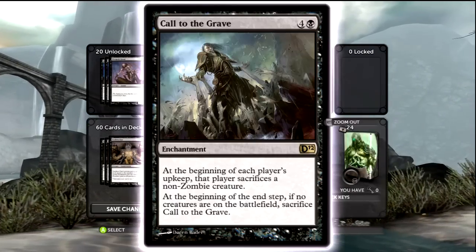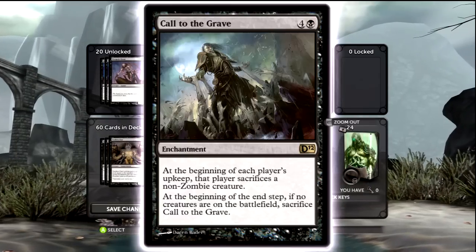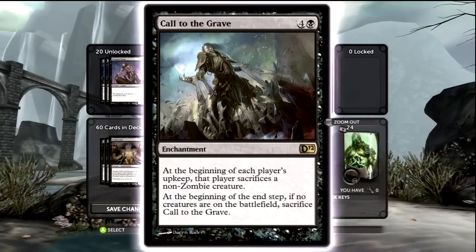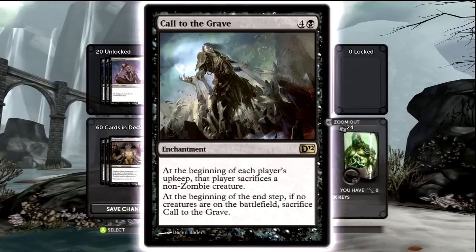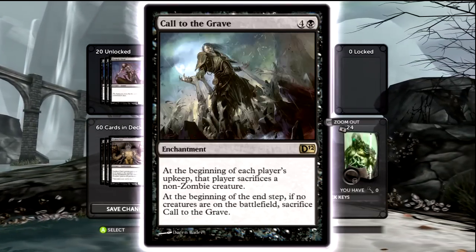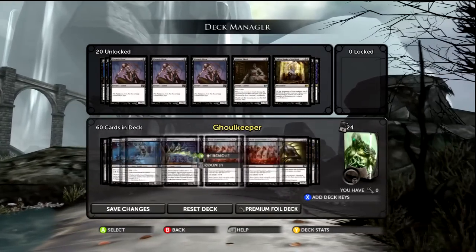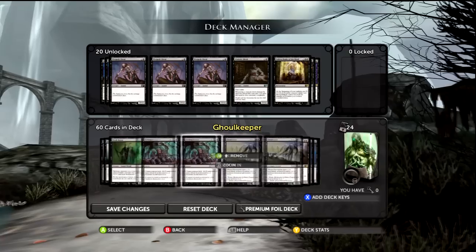So basically, whenever you use this card, if your opponent's creature has Hexproof or Shroud or Protection from Black, then they won't have to sacrifice it. Obviously, that's not the way it works in real life, but sometimes there's nothing you can do about it. They make mistakes when they program this game, so that kind of stuff happens.